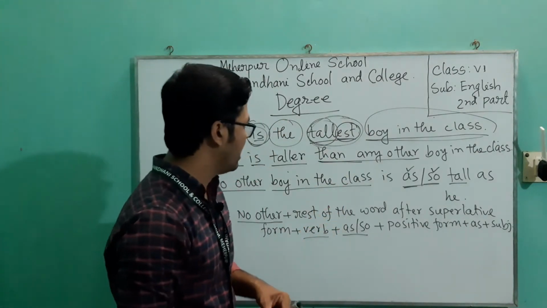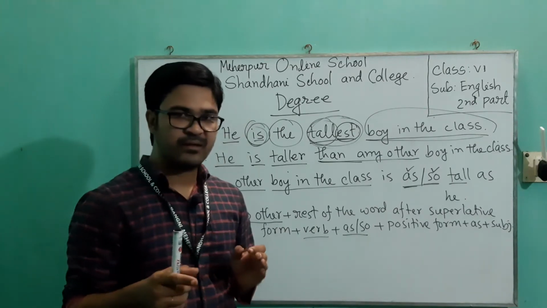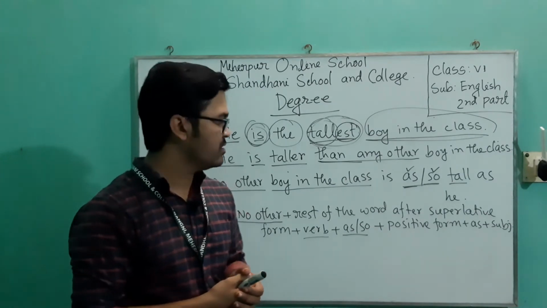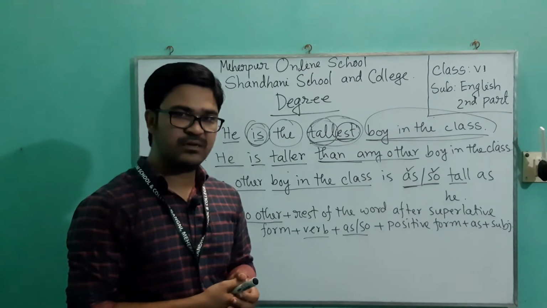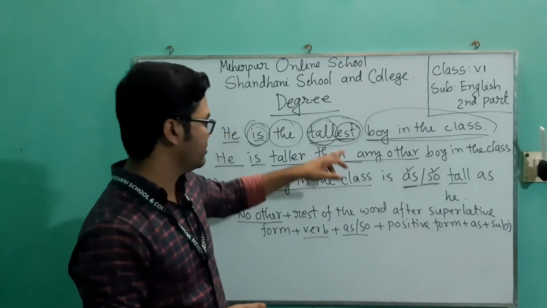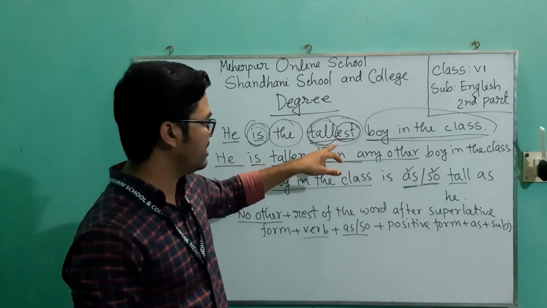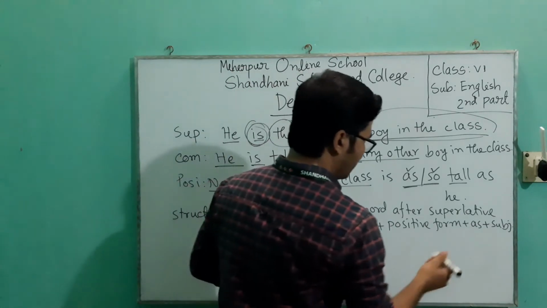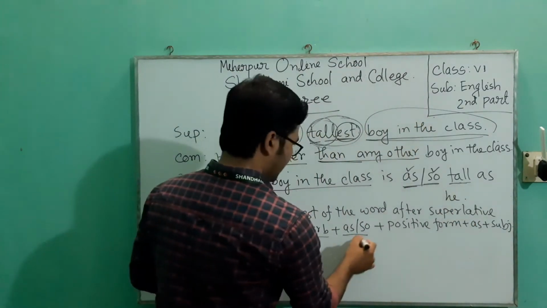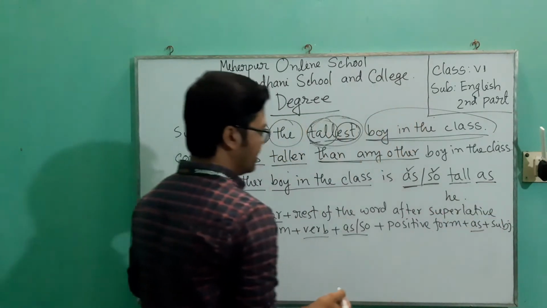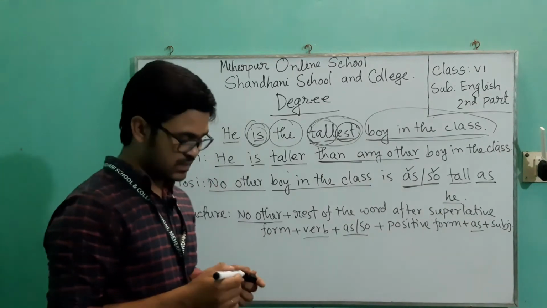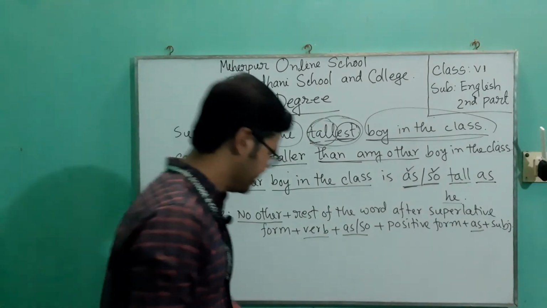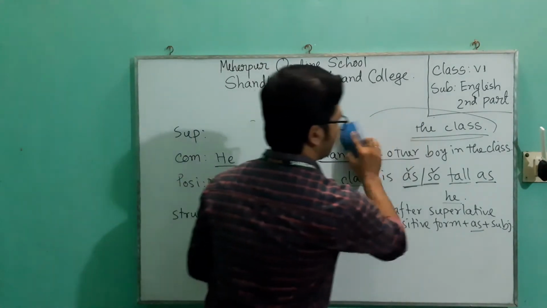First, I have told you if we see the adjective is a monosyllable, so we can add est to transform the superlative form. There is the superlative form, and tall is the root word and tall is the adjective. So we have written here tall and then as, structural as, and the subject he. Okay, dear students, I think all of you have understood this. Then next, see another example.